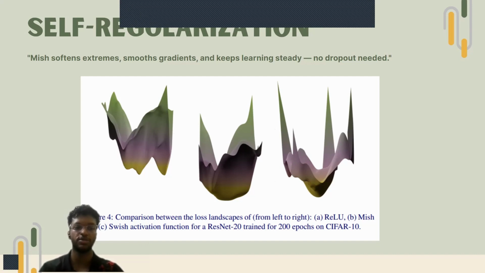But Mish incorporates regularization into its shape. Its curve penalizes extreme outputs and encourages smooth gradients. To give you a real world analogy, it's like a musician singing with his own voice without the need of any conductor yelling tempo or pitch. That is Mish, by design.